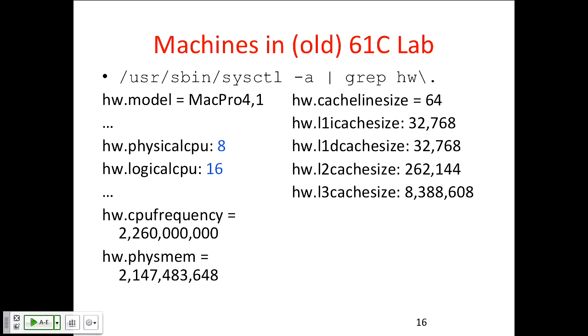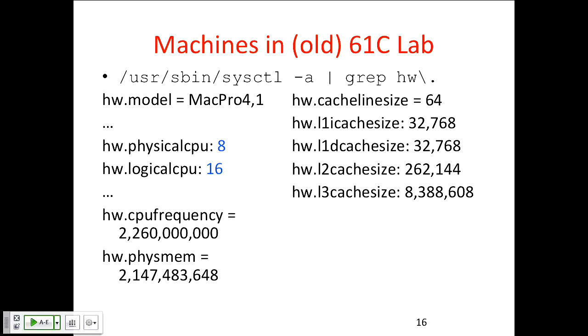So the machines, I think these are similar to the current machines. I haven't updated this slide. Yeah, I think the current machines are the same. You actually have 8 cores and 2 threads per core, so 16 hardware threads total, in the machines that we're using in the project.